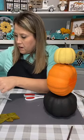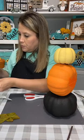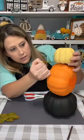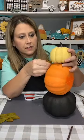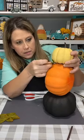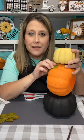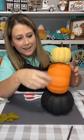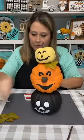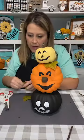And y'all are saying, it's going to melt, fool, it's going to melt. I'm going to let it cool off a second before I go poking it under there. I'm going to raise him up and just stick him under there just enough so that leaf will stay where I want it to stay. Hold it down. I know, isn't it so cute? And I know y'all have some of these pumpkins. Oh, I got to paint the back side of that pumpkin. Y'all see? See, look. I'm going to poke a leaf out of there. And we're going to do the same thing down here. I think I'll put two down at the bottom.